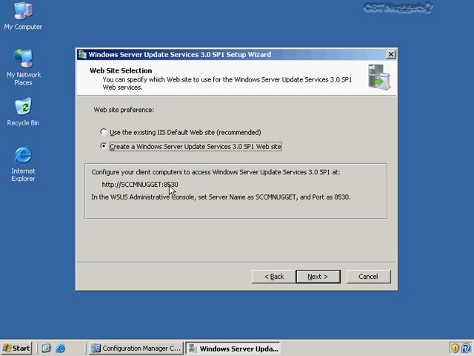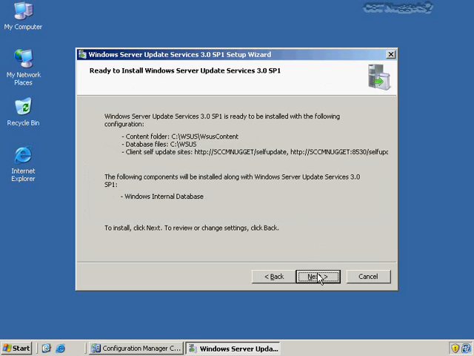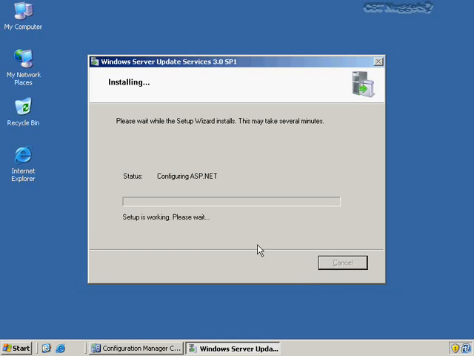Now, when you do this, it's very, very important that you also write down what the extra port number is, because when you're going through the other half, the Configuration Manager half of this, it's going to ask you what this port number is so that it can connect with the WSUS infrastructure. The rest of the installation is relatively trivial. If you've done a WSS installation before, this is exactly the same as a standard WSS installation. There's really no difference. So at this point, it's going to complete the process of installing WSS 3.0 SP1.